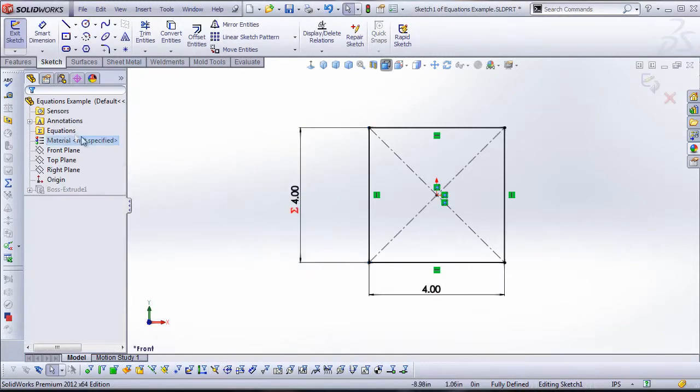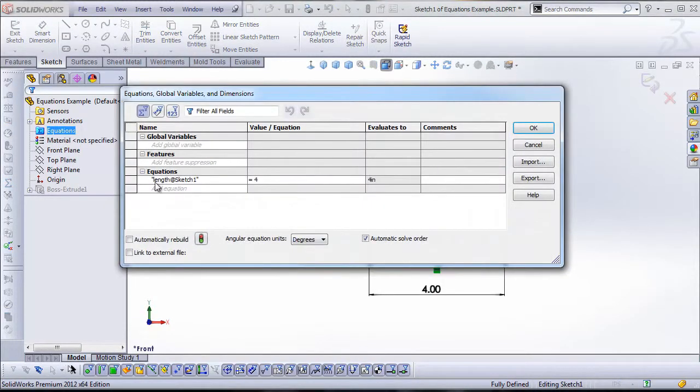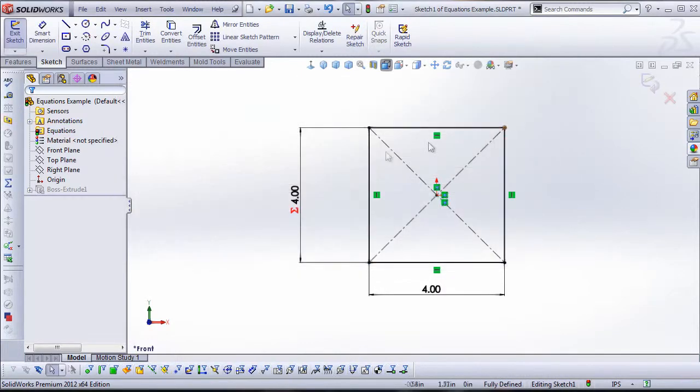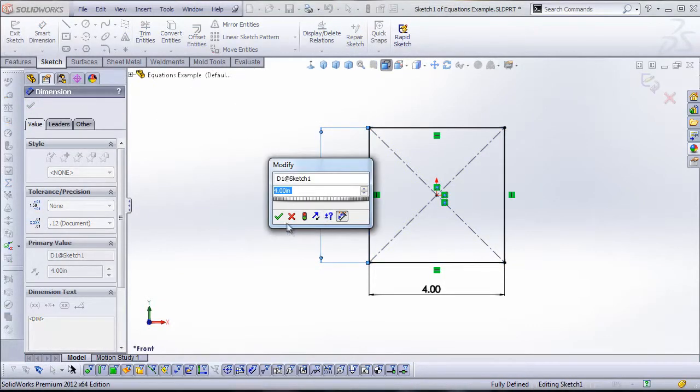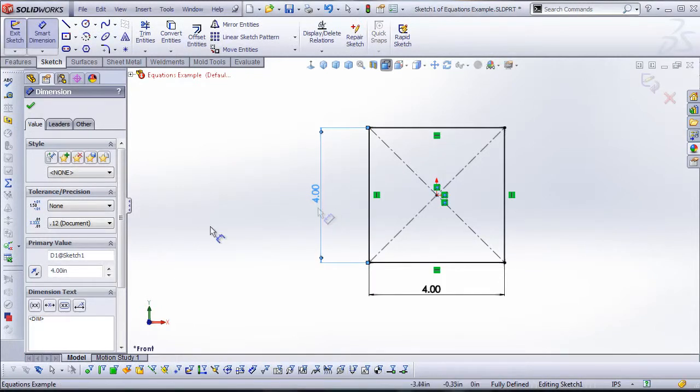So we've got an equation created, and if we go to manage equations, you'll say length at sketch 1 is equal to 4, right? If I delete the dimension, I just hit the delete key on my keyboard, then go to my dimensions and recreate it, no problems, no equation symbol. Why? Because it's not called length anymore. It's called D1 at sketch 1. So if we do a little bit of pre-planning, then we can avoid some of these problems, especially if you're using spreadsheets or anything to control your model, because you can reference those values and it's easier to remember than just D1 at Sketch1. Hope that's helpful.